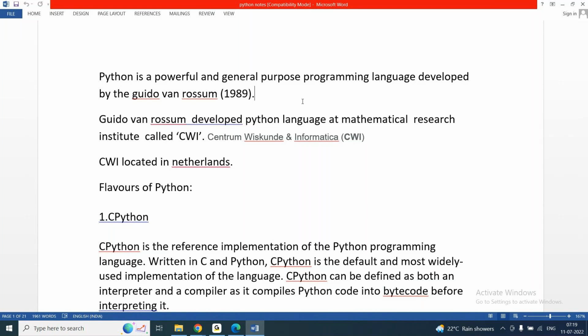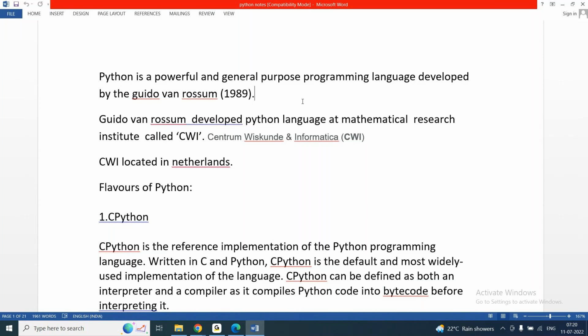But in Python, we can do all of this. We can develop scientific applications, perform complicated mathematical operations, and develop business applications also.